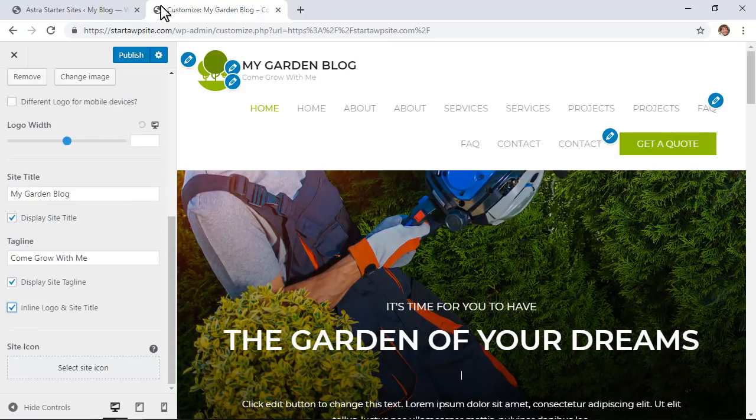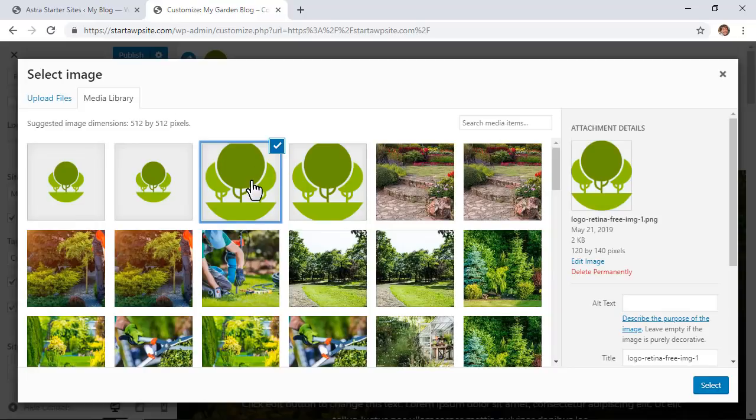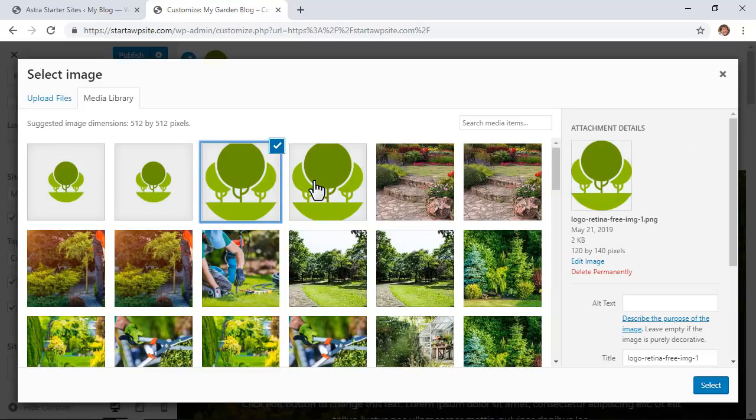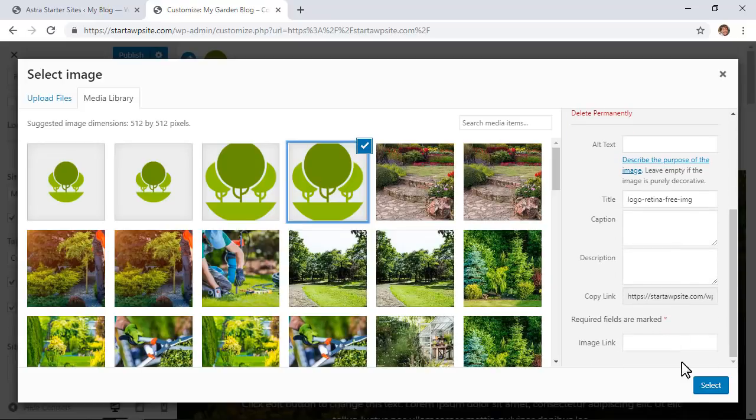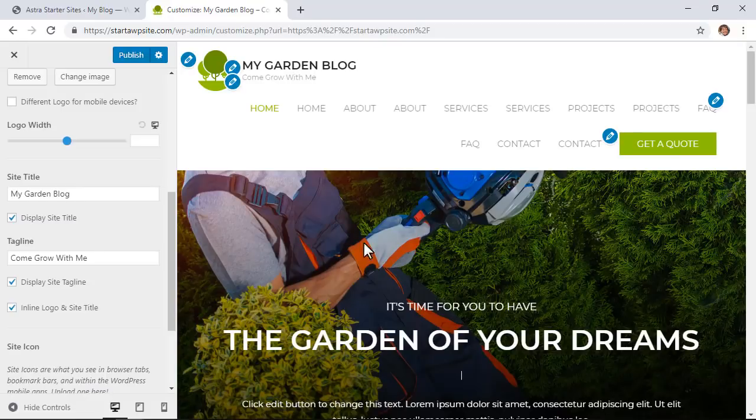Now, the little site icon, that's this little guy up here, and we want to make that change here. By default, you'll typically want to have something that's 512 by 512. The ultimate goal is to have a good, clear logo to work with, and you want it square if you can. But we're going to select this one, and you see if it's not square, it'll let you crop it, which is what I'm going to do here. So I'll crop the image, and now it's automatically placed up there. So that looks pretty good. We can click the publish area.